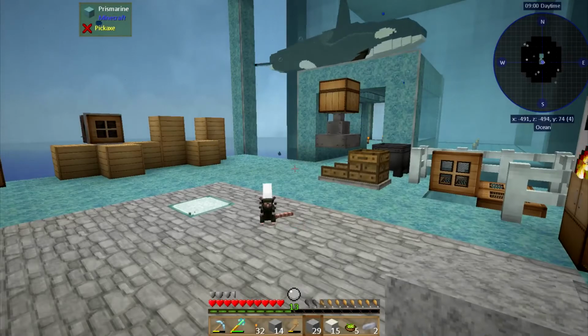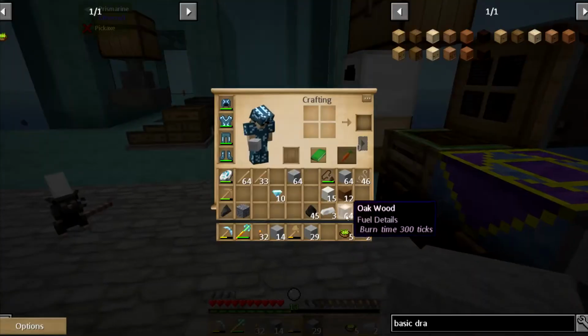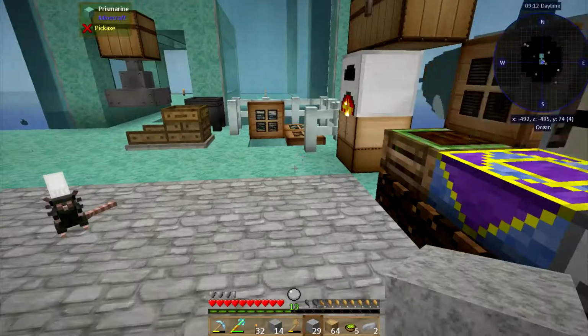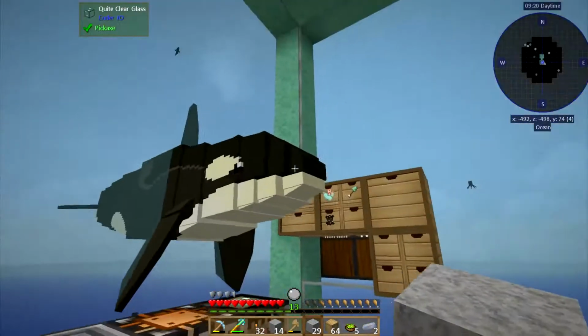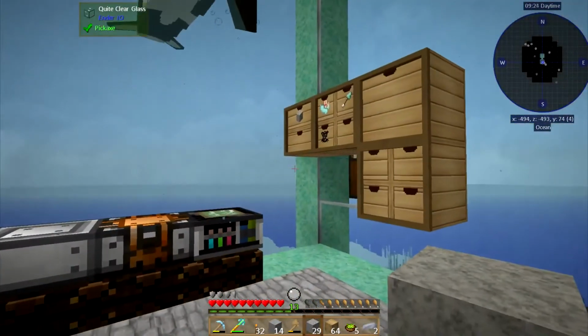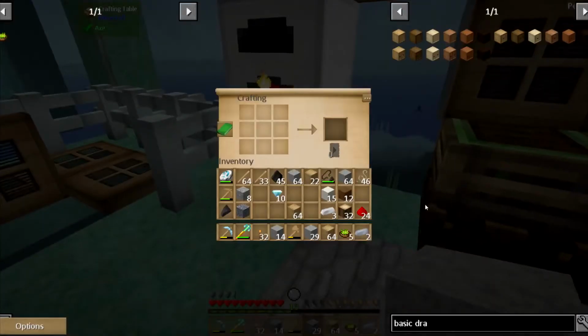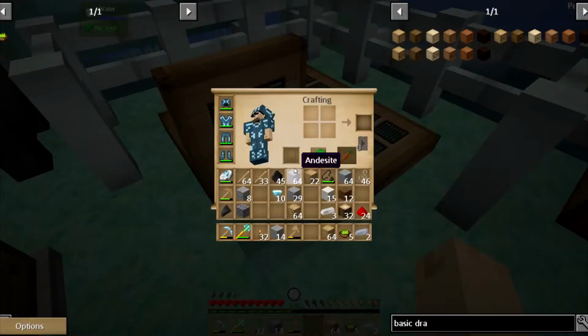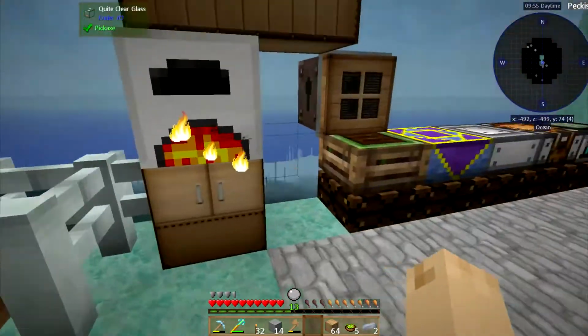I need... Okay, so we've got the stations. I need iron. I got a little bit of iron. I'm gonna need more iron than that. Chances are we're gonna need some more... You can't come in, okay? No. No, you can't. Get out. Okay. Let's go ahead and get another... Ugh. Weird. There. Get out. They don't float well.